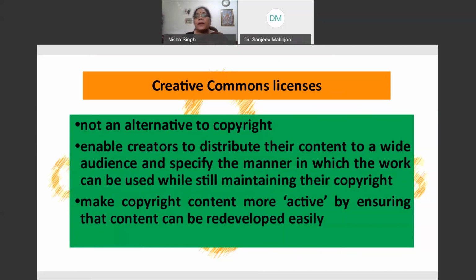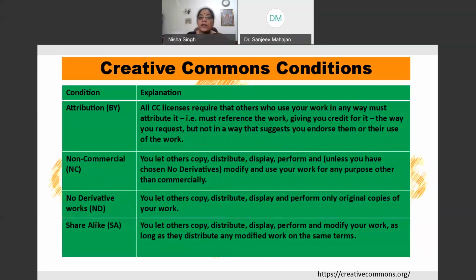What they say is that copyright will be mine. See, I have made something, I have written something, so its copyright by default remains with me. But I want to share it with the world. I don't want that $10 barrier to be there. So what I do is I'll release it under the CC license, Creative Commons license, which are 6 licenses, and that way my material will reach a larger audience. So in Creative Commons we see 4 conditions. One is attribution, the other is non-commercial, one is non-derivative, and the fourth one is share-alike.